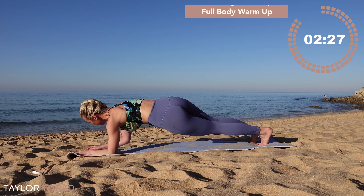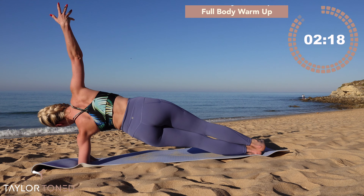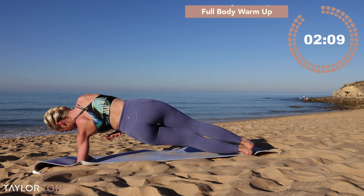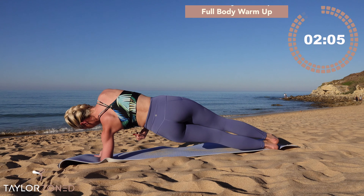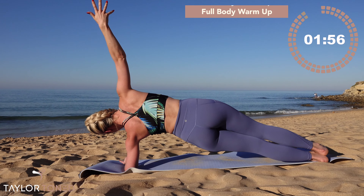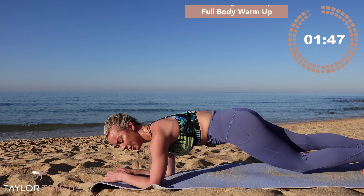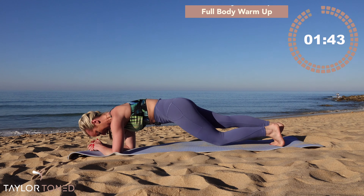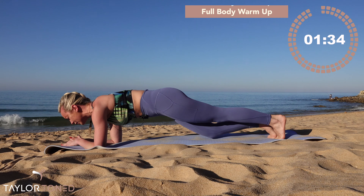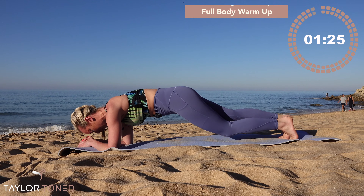Now you're going to come back to the center and roll it round to the other side — rotate right fingertips to the left elbow, roll it round, top hand to the sky. Modification: knee bends, lifting up into that side plank. Wrapping it under for two, lifting up to the sky — wrapping under for two, lifting up to the sky. One more wrapping under, lifting up — now hold there, pushing the hip nice and high to the ceiling. Come back to center onto the forearms — start to pedal the knees, tap and tap, squeezing those abs in nice and tight. Run those knees down toward the floor, knit the belly button in — eight, seven, six, five, four, three, two, one.